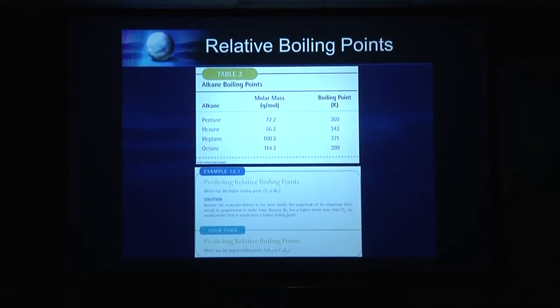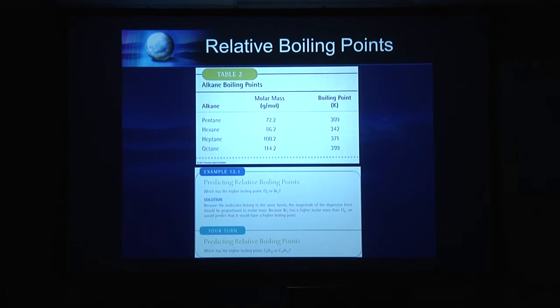Here's another slide, table 2 in your textbook. The alkanes listed are simple hydrocarbons, and they're pentane, hexane, heptane, octane. Pent means 5 carbon atoms with the maximum number of hydrogens around them, and hex means 6, and hept means 7 carbons. Oct means 8 carbons with the maximum amount of hydrogens, or saturated, we'd call that. So essentially we're adding 1 more carbon and more hydrogens as we go down that table. And so we're increasing in molar mass and number of electrons.